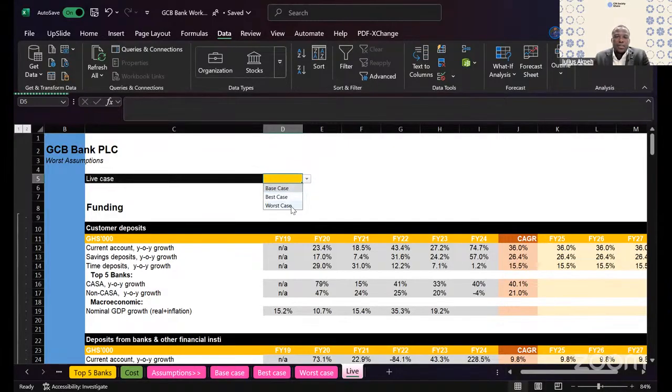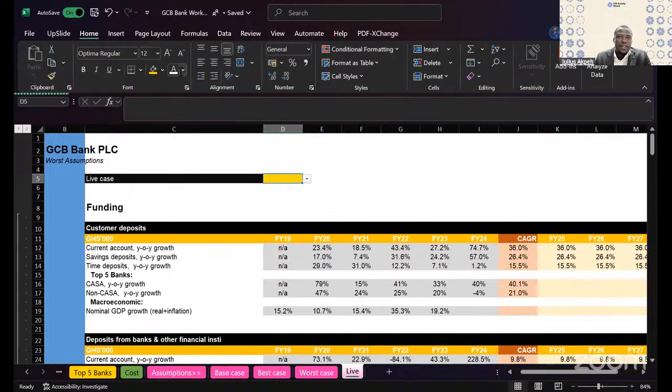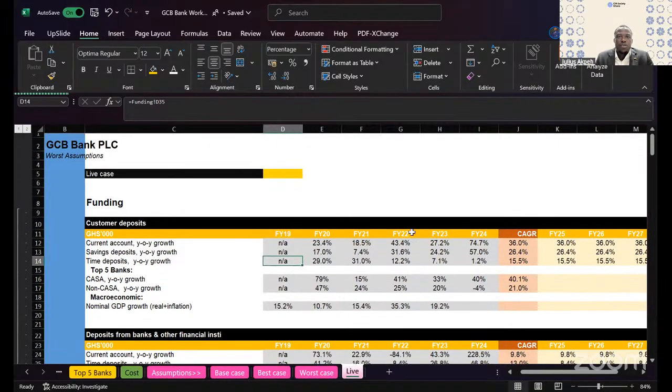Base case, best case, and worst case. I can switch in between the various scenarios, right? I'm going to switch in between them. And I'm doing this on the live one, right? And let me format this space white, and then I'll do black. It will be black. I'll bold it. Now, there's something I'm going to do.